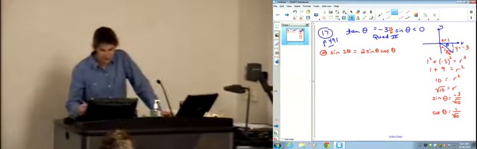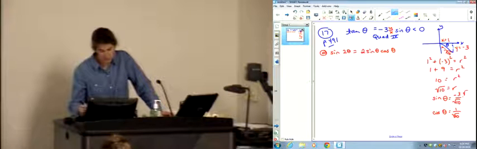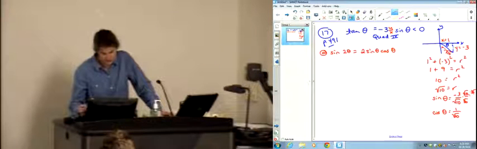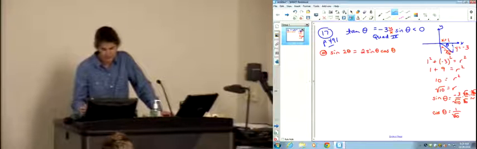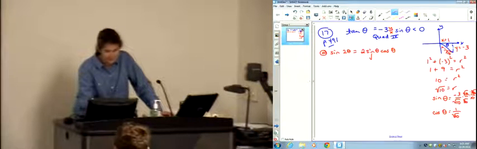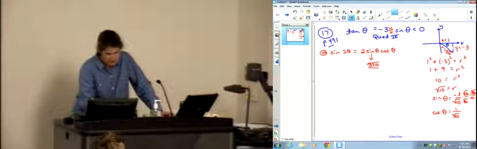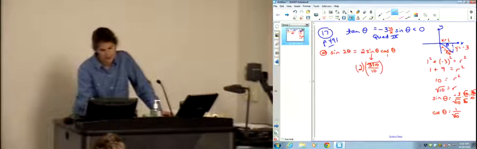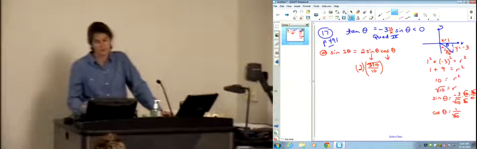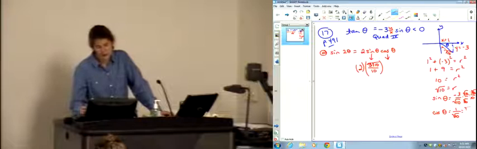And we should probably go ahead and rationalize those. We've been doing some rationalizing here. So we're multiplying by square root of 10 over square root of 10. And that gives us negative 3 square root of 10 over 10. That's what's going in there. Negative 3 square root of 10 over 10. And the cosine, when we rationalize, will be square root of 10 over 10.